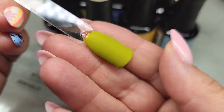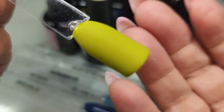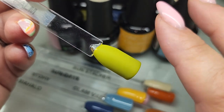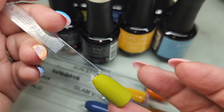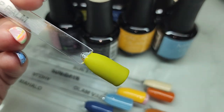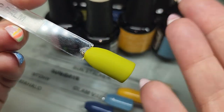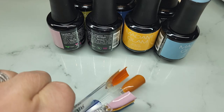There it is matte — seriously so gorgeous. You can see it's got like a yellow undertone. Can't you just see this as a background with different colors of green over top as palm leaves and banana leaves — very tropical looking. Also think Halloween nails — this would be a great green for Halloween, almost like a mossy zombie green. So many ways to use this color: summer nails, Christmas nails, a really cool funky plaid. I love it matte. All of these colors would look really good matte.